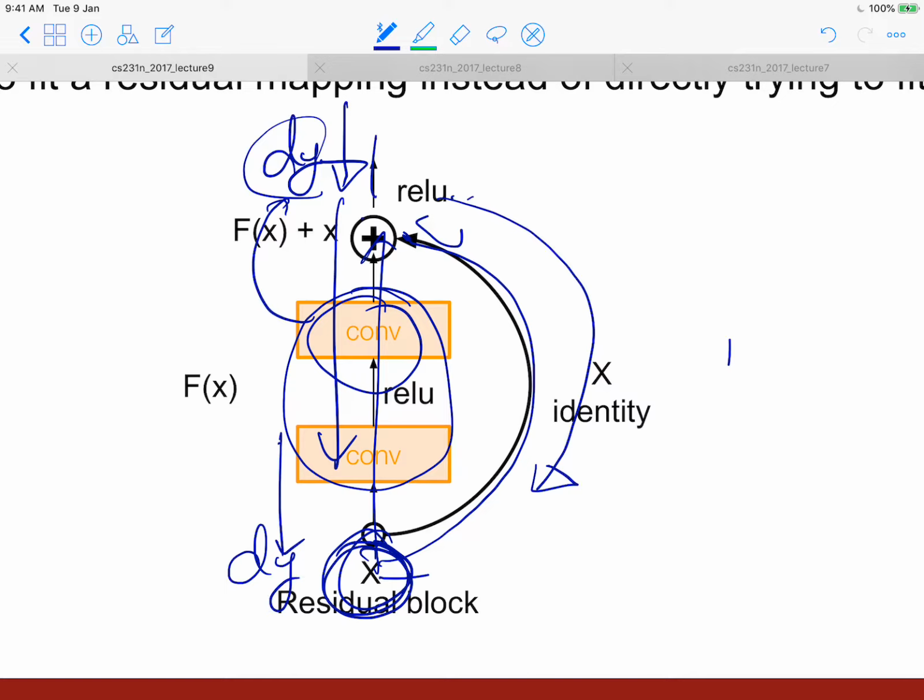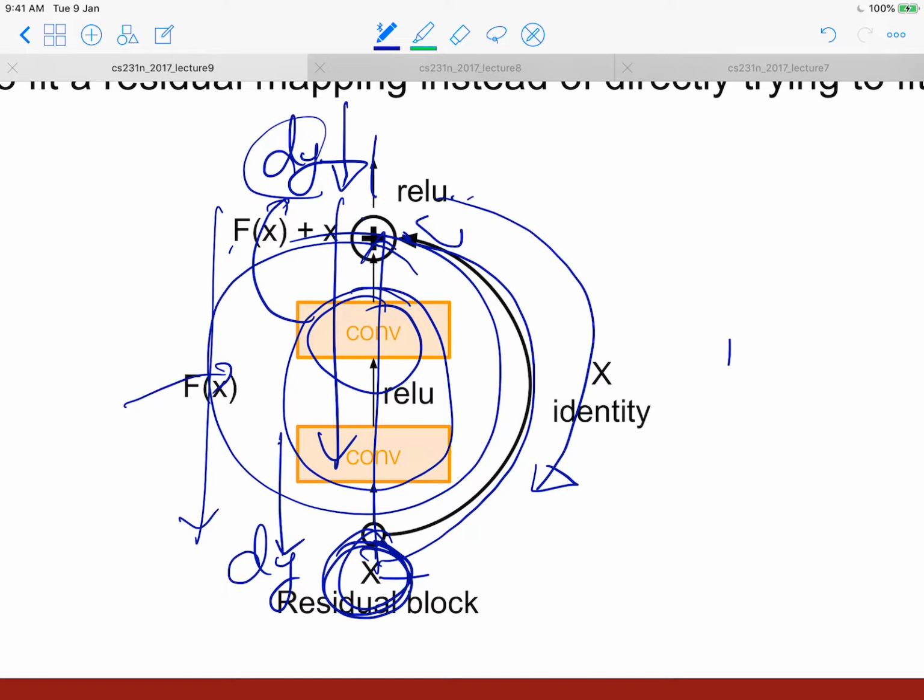So in that case, the gradient through this layer will also be a little bit of garbage information, and the gradient will not be reliable.